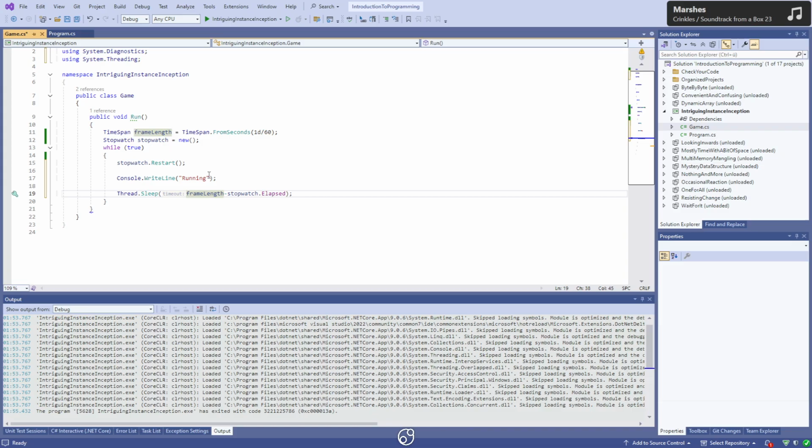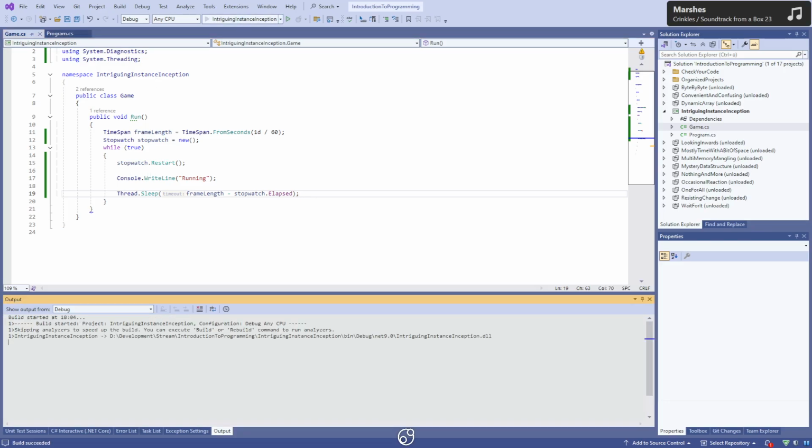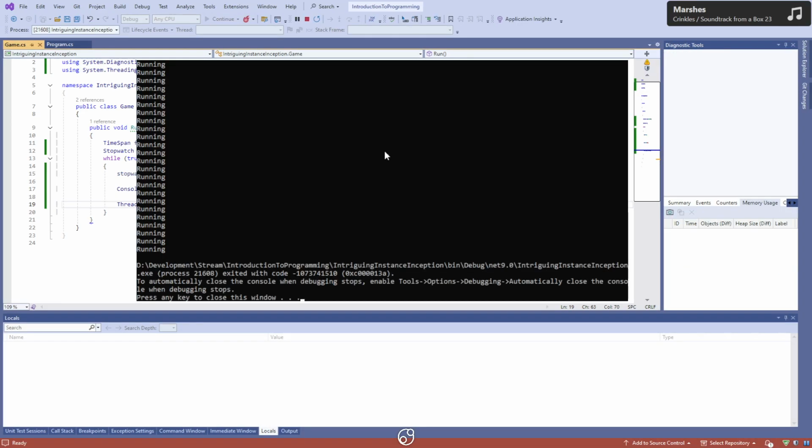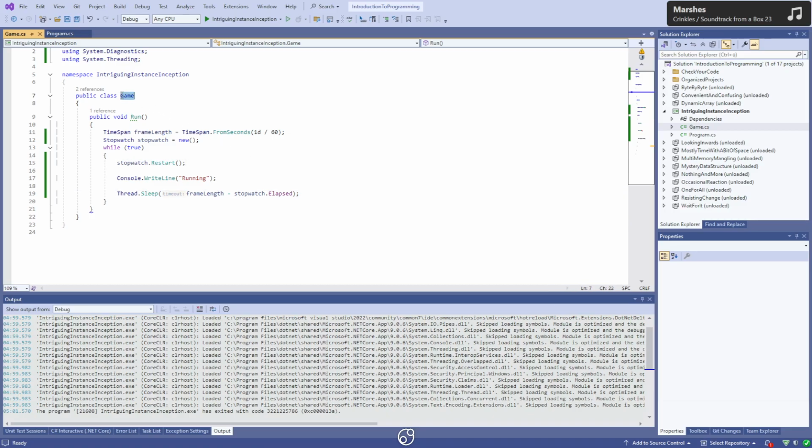You subtract that from the other TimeSpan and sleep for that amount of time. So for the most part, this should actually be the full frame length, more or less, because between this line and this line there will be nanoseconds. It's like nothing. Okay, maybe the console output is involved, so maybe it can actually reach a millisecond or two, but otherwise, yeah. Let's try it again. Should be a bit slower now. That's better.